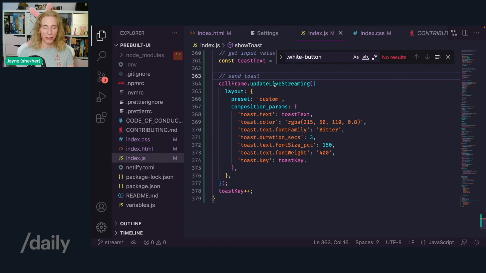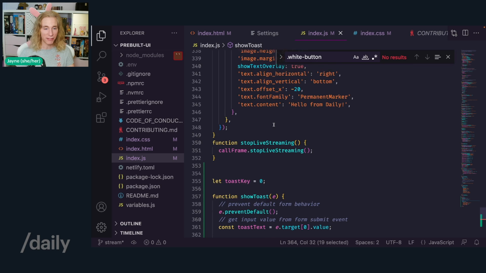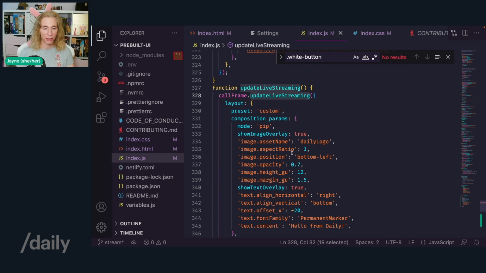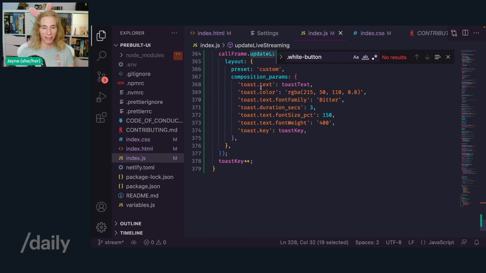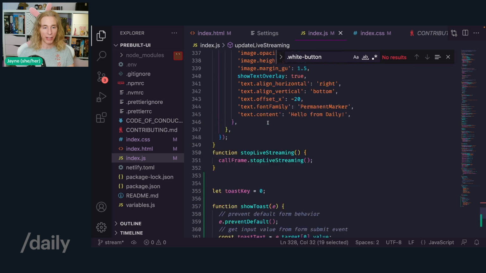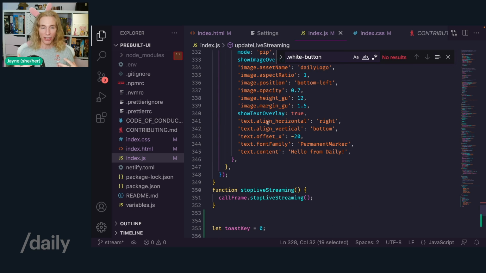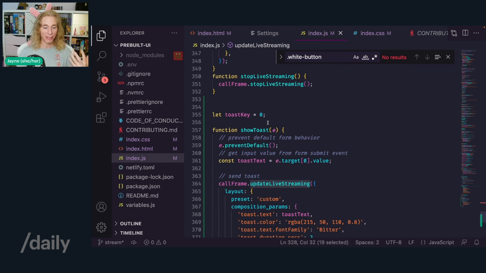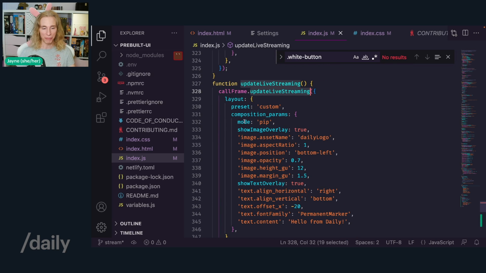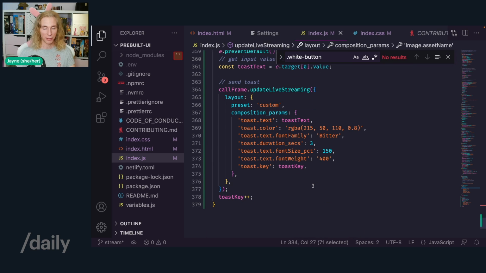And then we're actually doing this update live streaming. It is the same update live stream as we had here. And as you can see, you can add things to it. So it doesn't override everything completely. You add things to it. So if you want to go back to a default, what it was before, then you need to override all of these again.